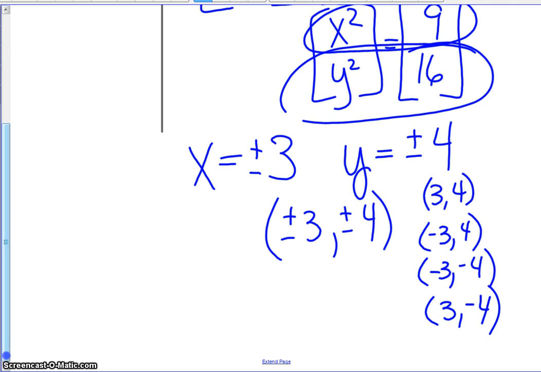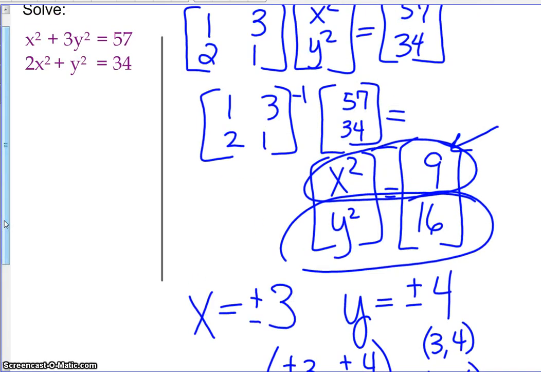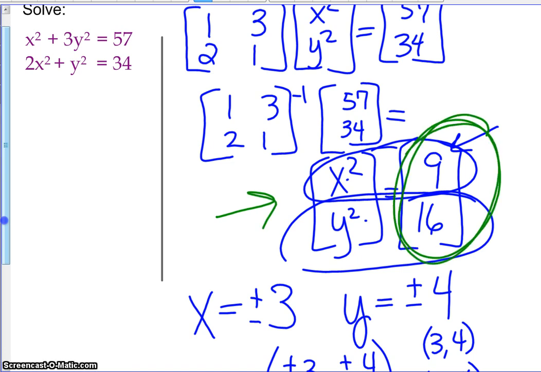Any of these combinations, when you look at the original equation, will give us a true statement. So when you have an x squared and a y squared, be very cautious that you don't just think, okay, I plug it into my calculator and that's my answer. Remember, you have to take the square root, and we have to take the plus or minus of the square root. So be cautious of that.